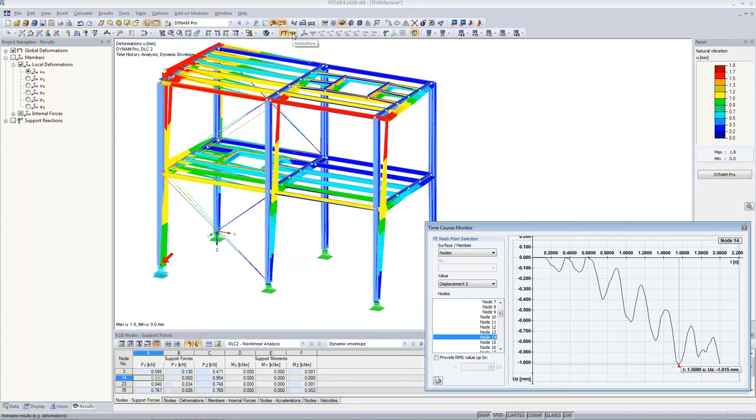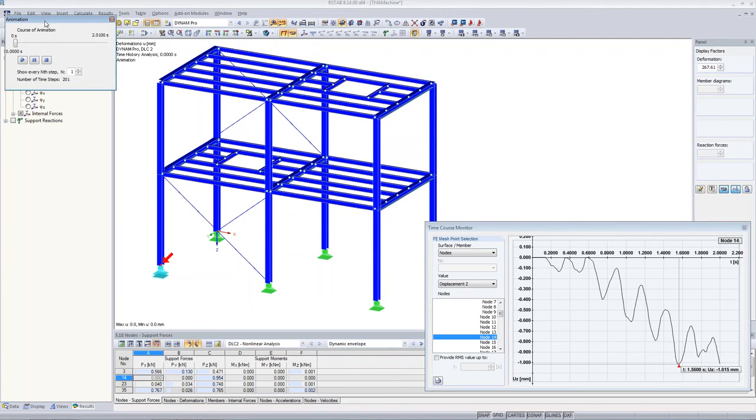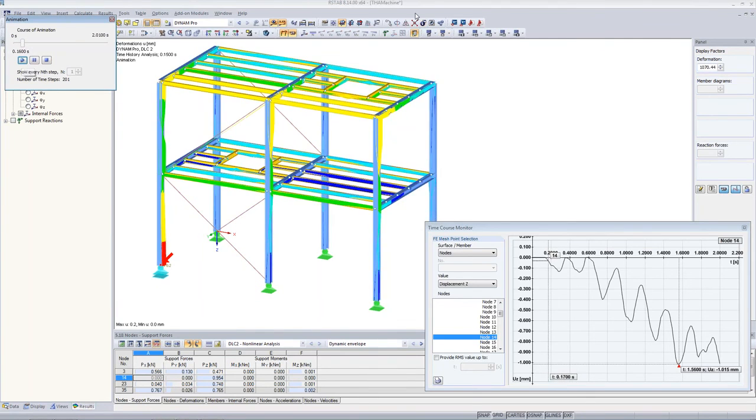You can also animate this. We have some animation available. So another window pops up, and I want to decrease here the scaling factor so that we can see something here. So this is a very large deformation scaling factor now here. And when I click to play, you see the main graphic moving.